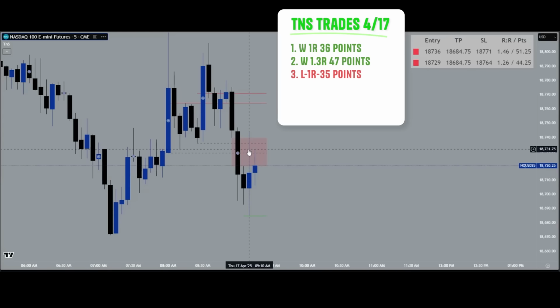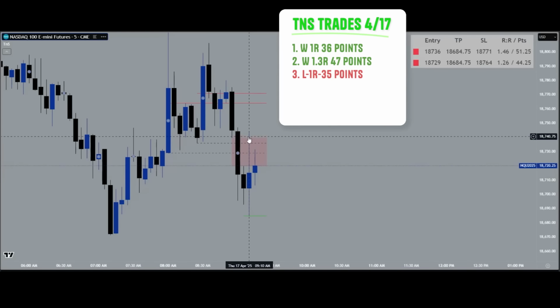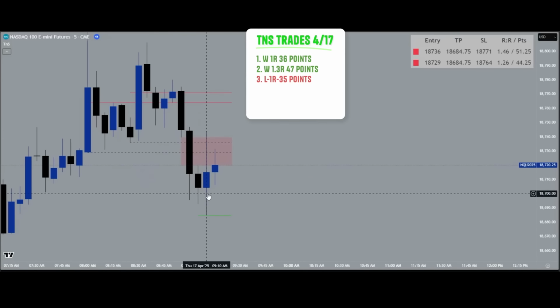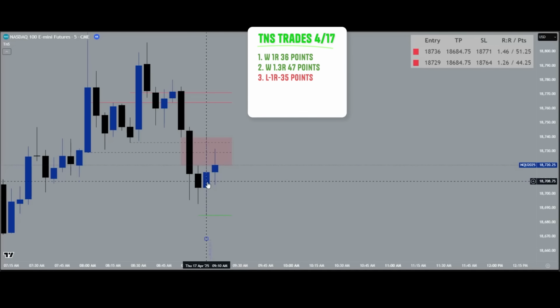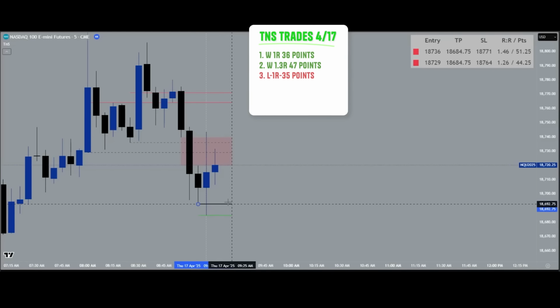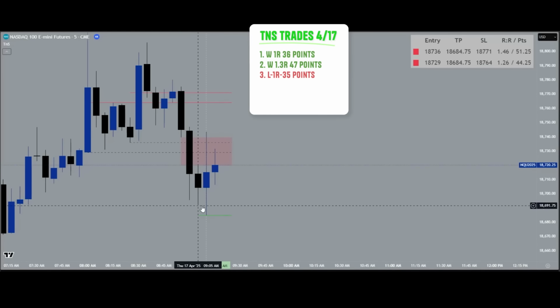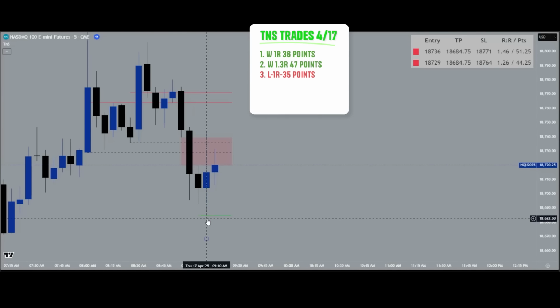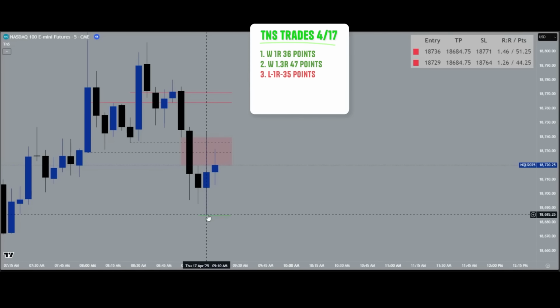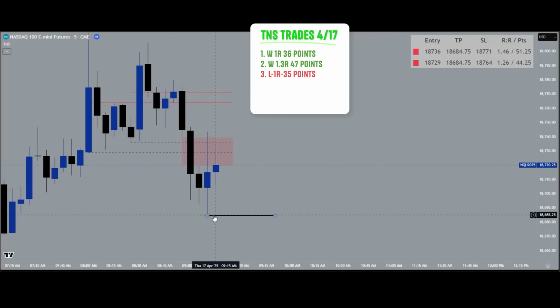So we can see price does tap into this FVG here. Now, what we can see in this example is that this candle tapped the FVG, but when we look to the left, there is no lower low. This low right here has already been swept. Whenever you look to the left and there is no lower low or there is no target for you, you use the candle itself as your TP, which means this candle itself is the TP for TnS.